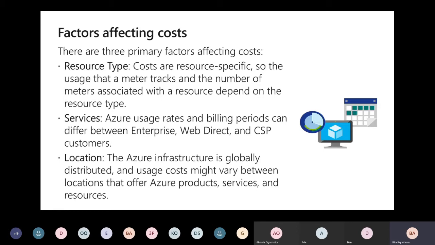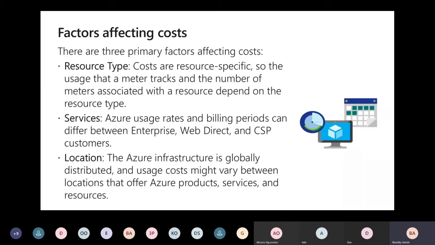There's also something here called Web Direct. When we say Web Direct, you can go directly to the Microsoft site and do this yourself. Once you have this, you decide this is what I need, and you pay for it. In some cases the price might be different from what you see as an enterprise organization, because an enterprise organization is paying way more than yourself.